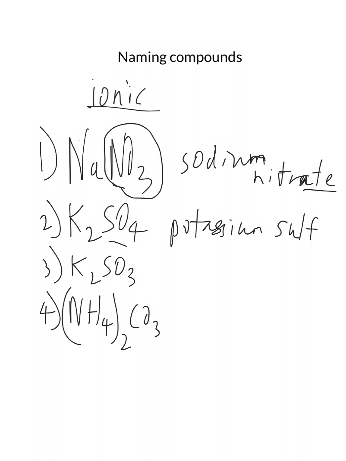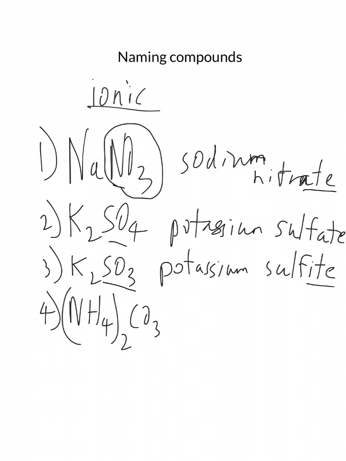sulfate. K2SO3, on the other hand, is potassium sulfite. Normally the lesser oxygen version, so SO4 has 4 oxygens, SO3 has 1 less. If you have that kind of a duality, the one with the lesser oxygens gets the word ite, and the one with more oxygen gets ate. Either way though, ate and ite both mean you normally have oxygens in the structure. You don't have to memorize these. You can always use your valency table and use them to work this out.